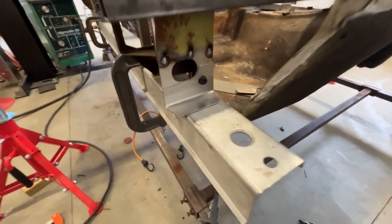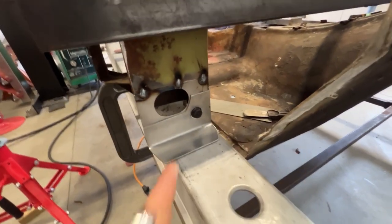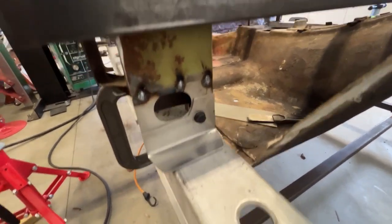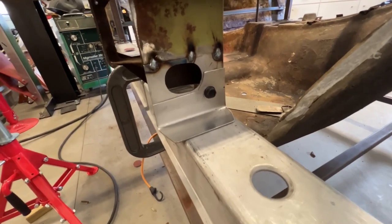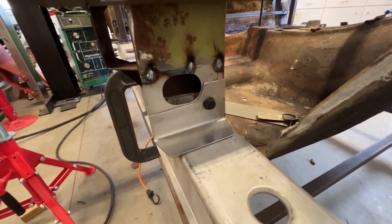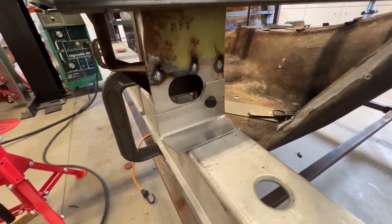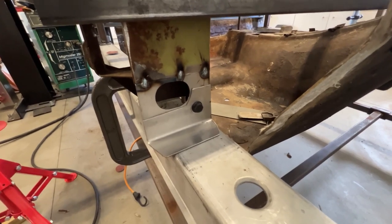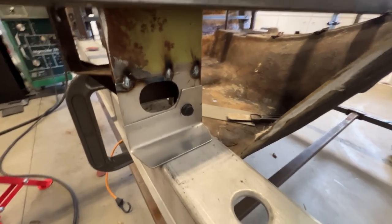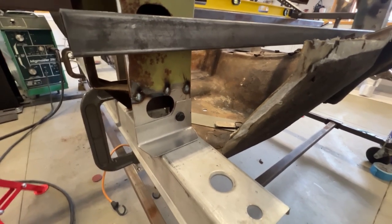I have the piece mocked up. It's where I want it. I've actually drilled the hole for the firewall, but I threw a bolt in there to hold it in place. I'm probably not going to tack weld it right now till I get the chassis. Just want to make sure these rockers are in the right spot. I may tack weld it, we'll see, but I got the bolt there to hold it, so no big deal.